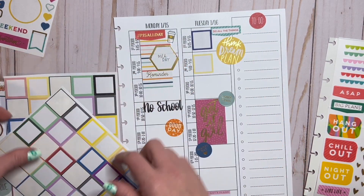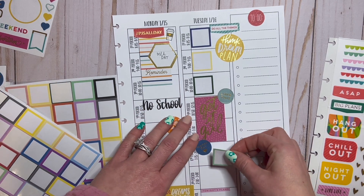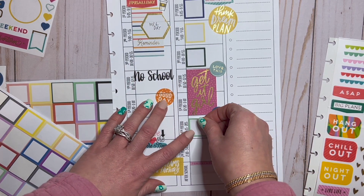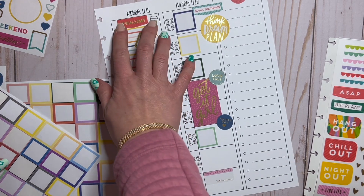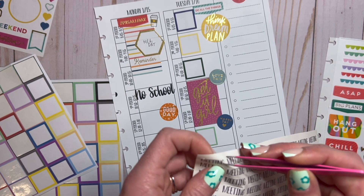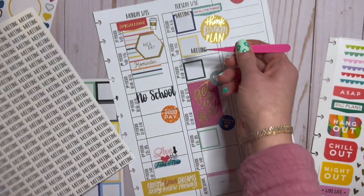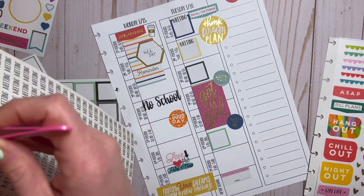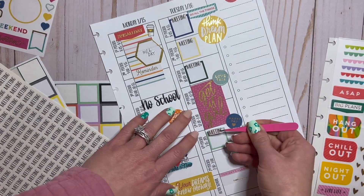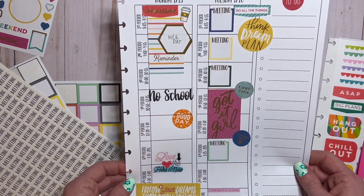Second period, third period, and sixth period meetings are all marked. I'll put 'happy day' on the other side so they're all in line. Monday we don't have school so nothing to worry about there. I have meeting stickers I made on my Cricut — they're on glossy paper, which I don't love. Crickets don't cut them the best and I feel like the ink smudges. But I have so much glossy sticker paper that I might as well just use it. Hopefully it lasts! I think that's it for Tuesday the 16th — let's move on to Wednesday and Thursday.